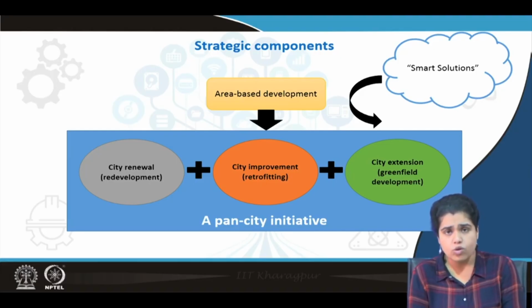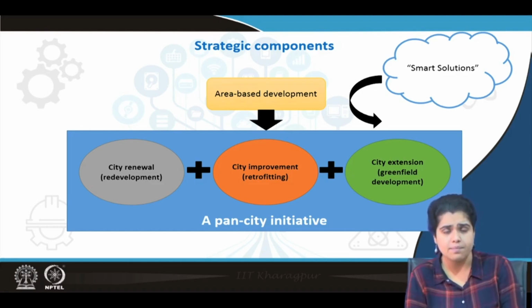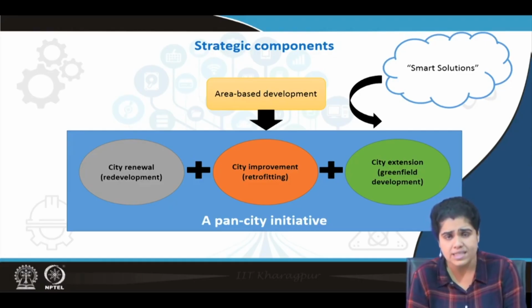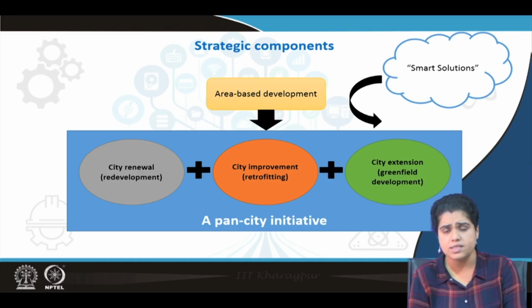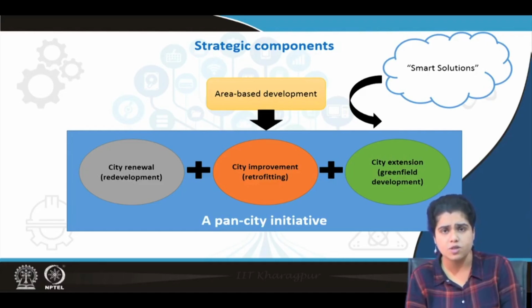And there is also a pan-city initiative, which means everything has to be done in a very smart way through the application of smart solutions, as I mentioned, in terms of mobility, in terms of water management, in terms of solid waste management, etc. So, these are the major strategic components within the Smart Cities Mission, awaiting or encountering smart solutions.